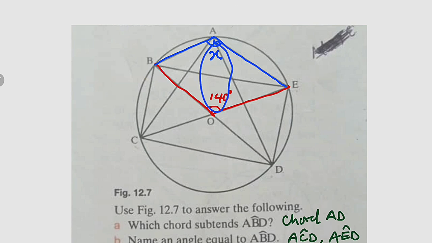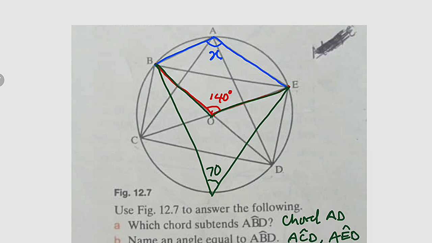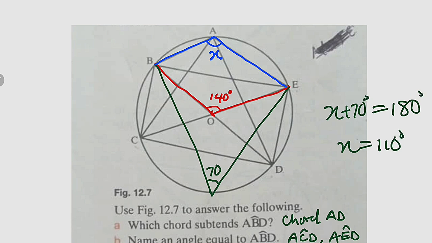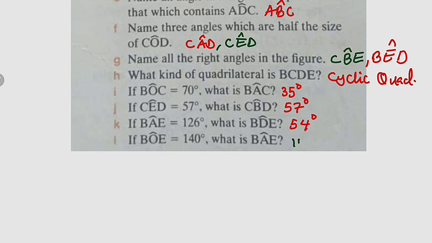Otherwise, we would say that these two angles are supplementary. But remember that the angle subtended to the center is twice the angle subtended to the circumference. So if we form an imaginary angle here, this particular angle will be 70 degrees. Why? Because the angle subtended to the center, which is 140, must be twice this one. Now we have formed a cyclic quadrilateral, which means that X and 70 together will give us 180. So X plus 70 is equal to 180, which means that X is equal to 110 degrees. This is one way to do that. Let me write the answer before we come back. I will show you another alternative.